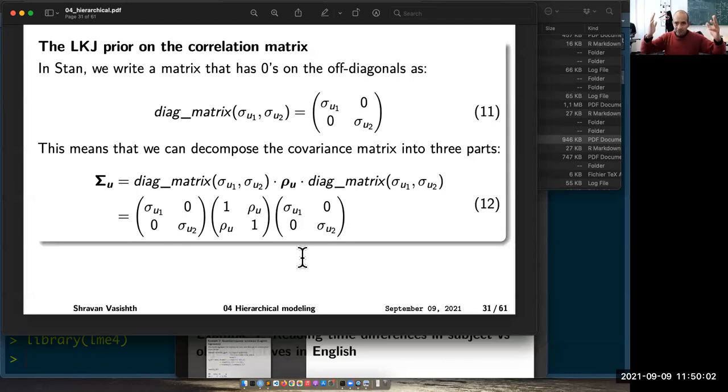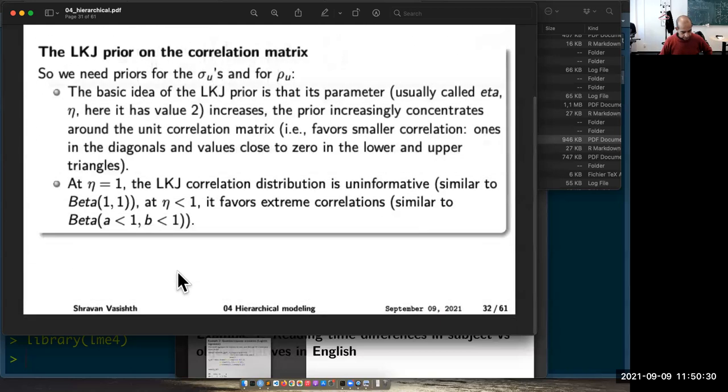And you can confirm this yourselves, right? You will eventually end up with the variance covariance matrix right there. All over again, you'll get it back. Amazing fact, but true, okay? So the bottom line is, we've defined the priors on the sigmas, we defined the priors on the correlation matrix, and we know how to rebuild the variance covariance matrix. This is exactly what Stan does underlyingly inside, when you look at the source code. Okay, so we are all set.